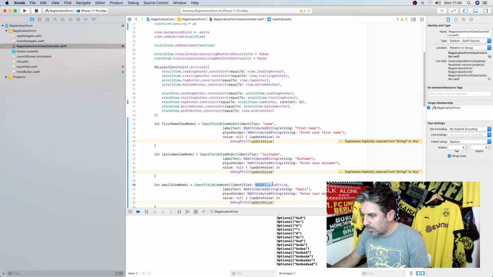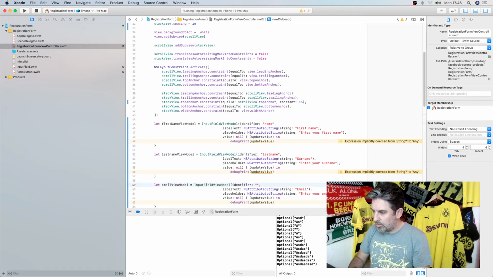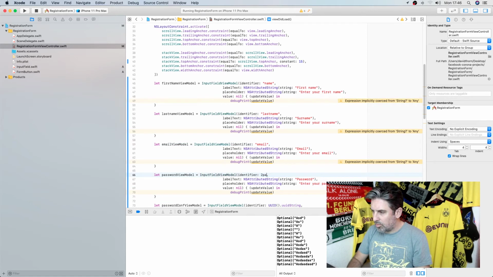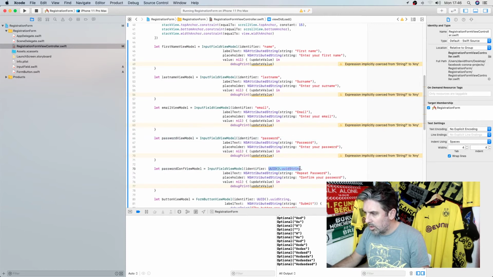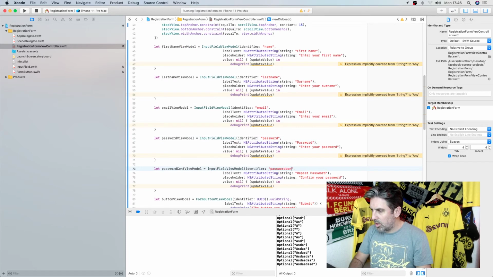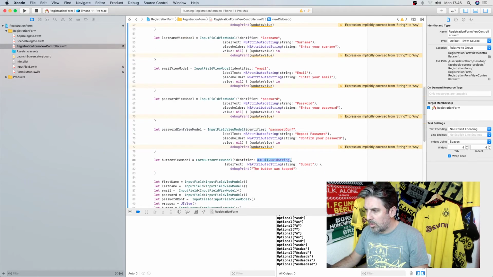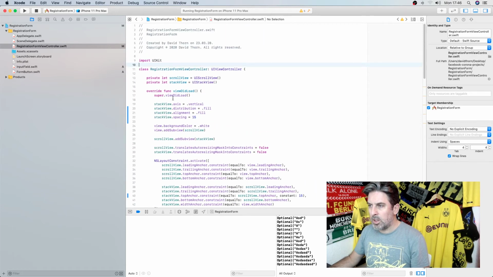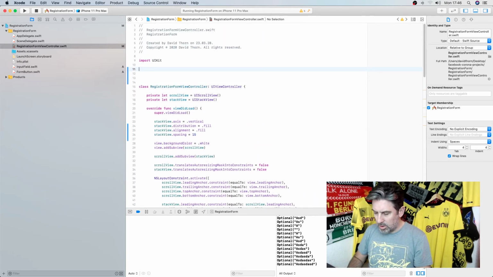Last name. And password conf, and that one doesn't matter anyway. So what would happen here is you can actually create, for example, an enum, registration fields.